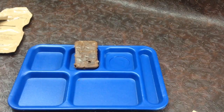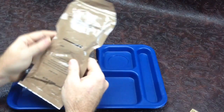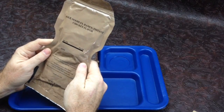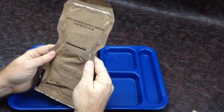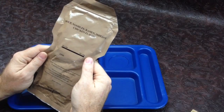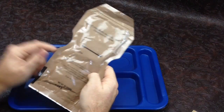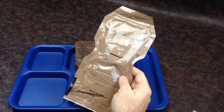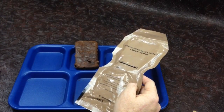Then we have, let's see here. We're gonna do this ramen with hot water, of course. We will dump it out of here into a bowl. We'll have our seafood chowder on there. So we're going to fill it to the line. It is roughly 8 ounces of hot water. So we need 8 ounces and 12 ounces of hot water for our other ration. And then our glass of cold water for our beverage base. So let me go ahead and get that started and we'll be right back.